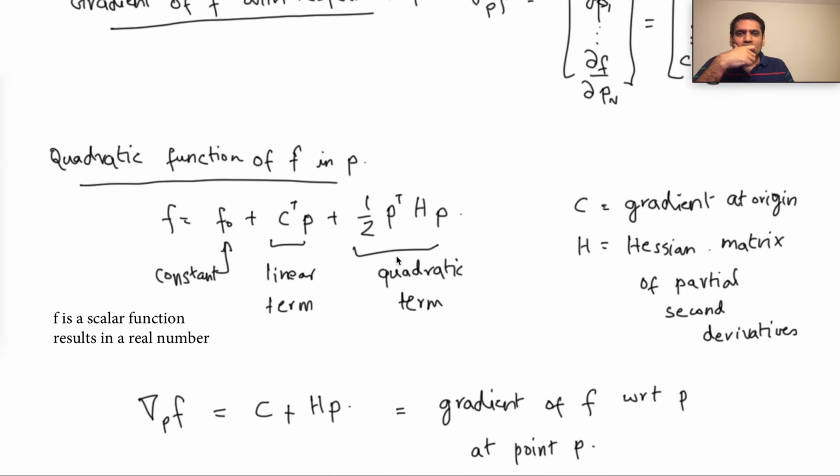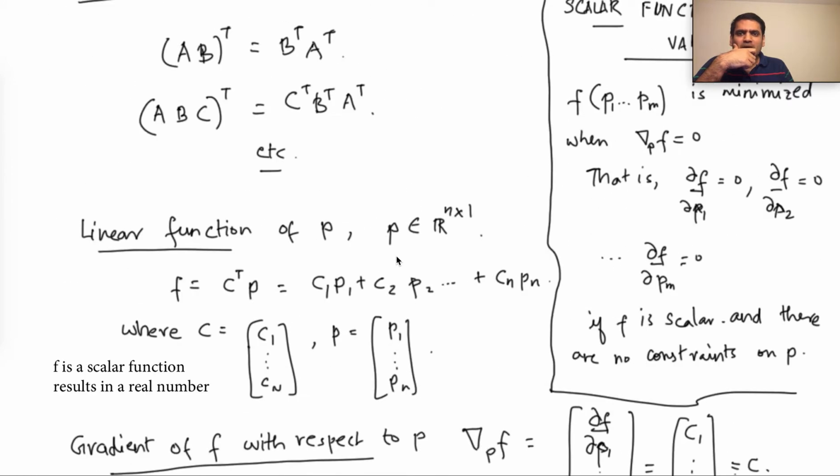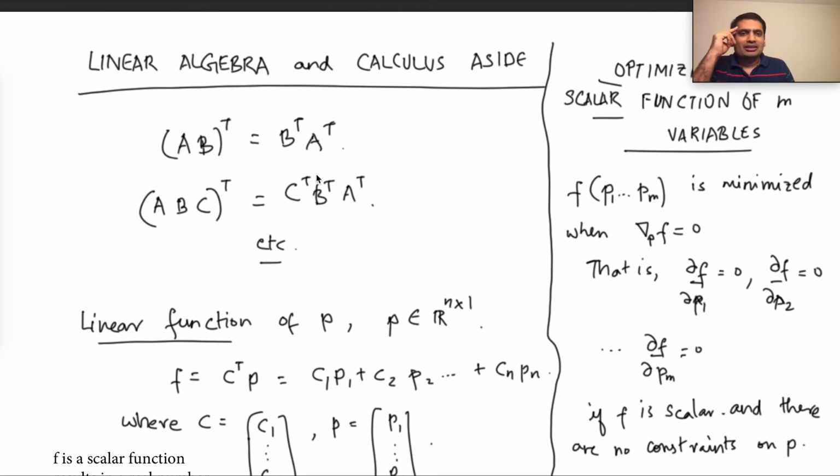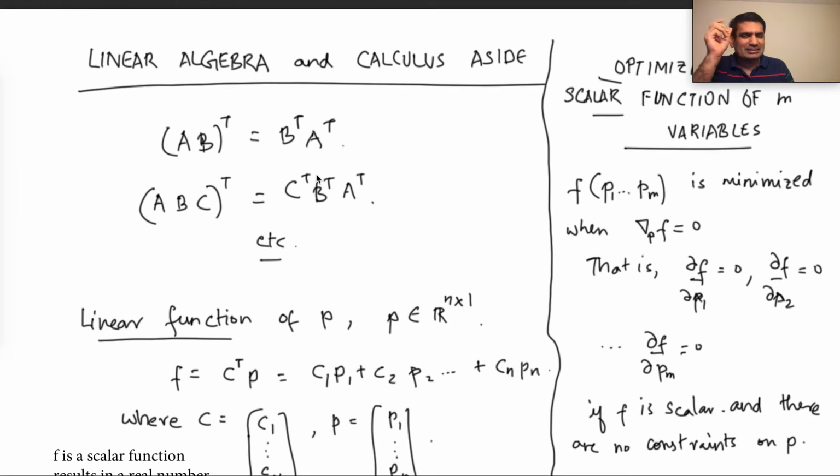And before I do the proof, I'm going to do a quick linear algebra and calculus aside for essentially doing matrix calculus, because we're going to be dealing with matrices and differentiating expressions involving matrices and so on. Okay, so let me just do a very quick summary of key things that we need for this proof. I'm not going to prove these little details, but I'm just going to state them, and maybe we'll do a linear algebra lecture separately for a broader introduction to linear algebra just for the purposes of this course.